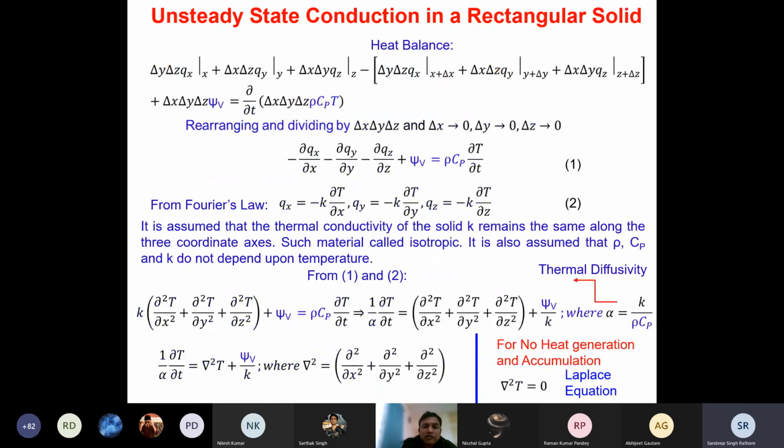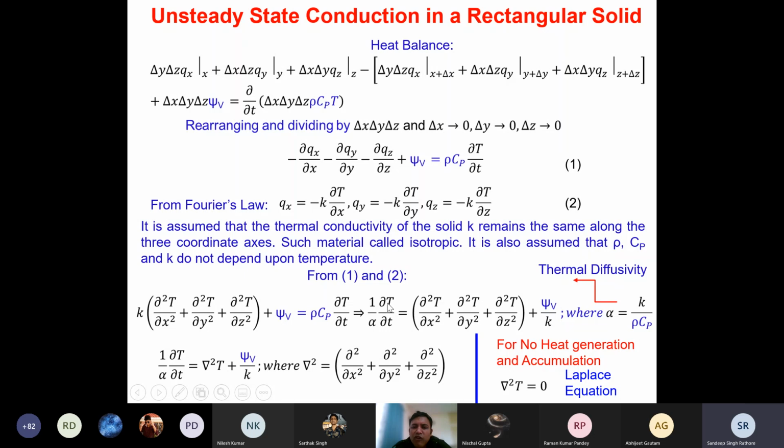Let's go back to this original equation here. Okay. This is the equation. Now this equation, for this flat geometry, is the equation which we have obtained. I can write down this equation for one dimension, isn't it? This is for all three dimensions, isn't it? Three direction heat transfer is taking place. But let's assume that the heat conduction is taking place only in one direction, let's say x direction.